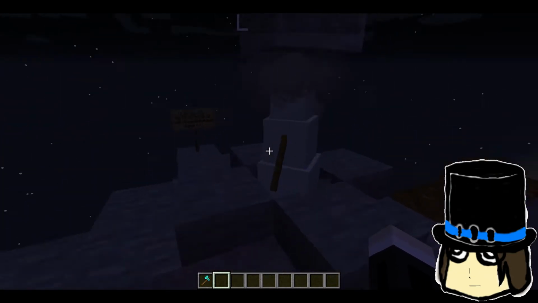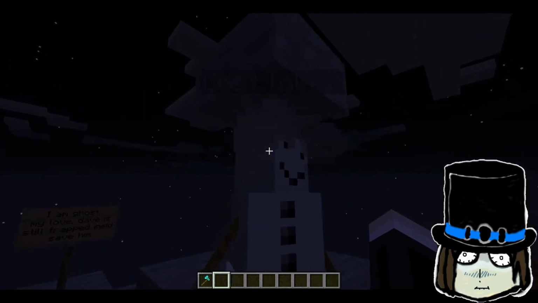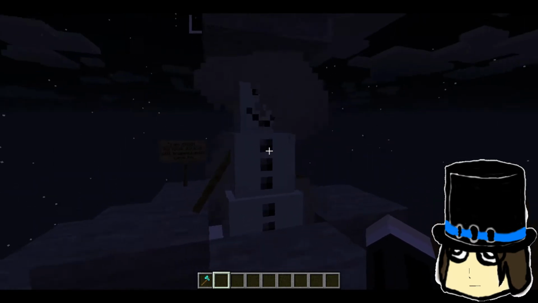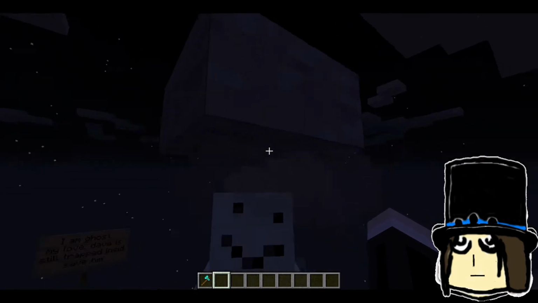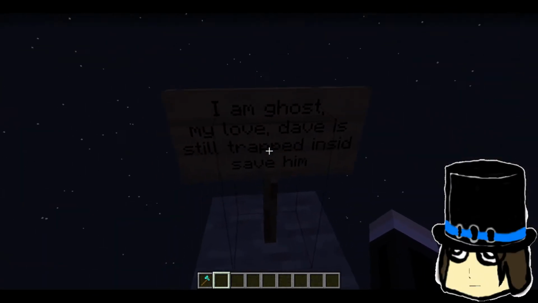And over here, we've got a spooky ghost, the lost lover. You can tell he's a ghost from his ghostly figure and ghostly particles, ghostly afro. It's not a ghost unless it has an afro.